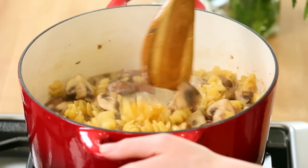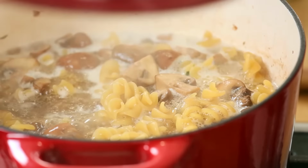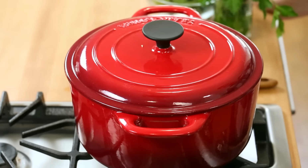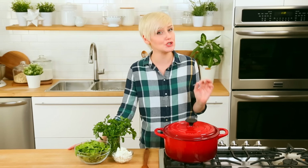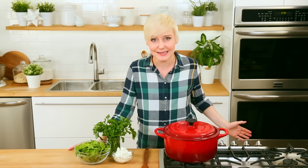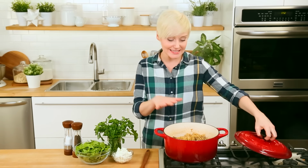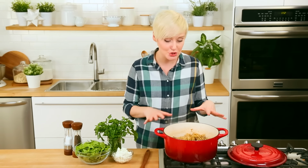We're going to bring this mixture to a rolling boil, and then we will reduce our heat to medium, cover this, and let it cook until most of that liquid has been absorbed and the pasta is completely cooked through. Make sure you're stirring it every 2 or 3 minutes, otherwise you are going to end up with pasta sticking to the bottom of your pot, and nobody needs that in their life. Fewer dishes are better. Okay, so this has been bubbling away for about 12 minutes.